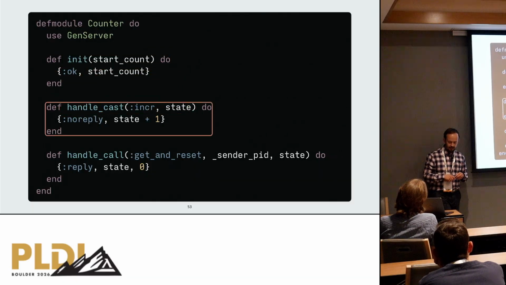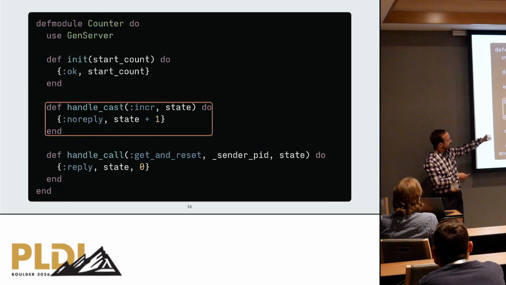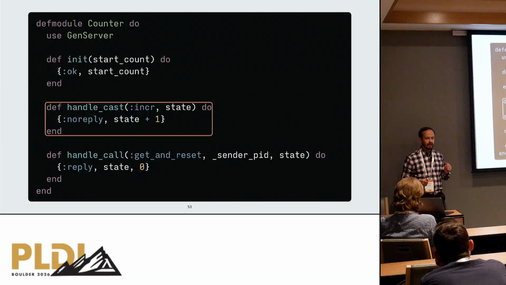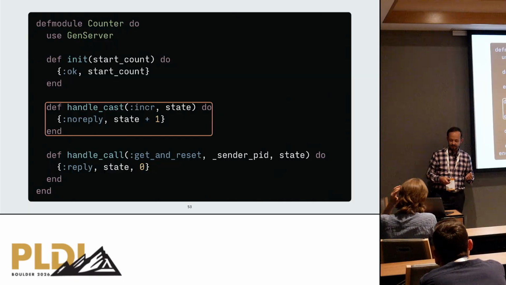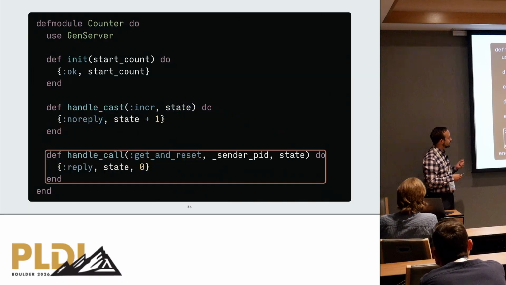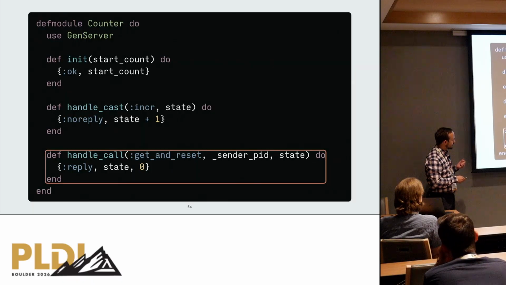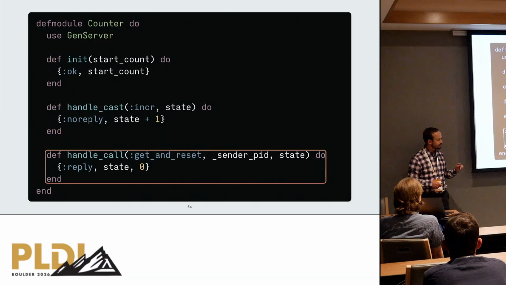And then there are different ways that you can send messages to the gen server. This one would be, if I get a message that is the atom :inc, then I add 1 to my state. And it does a functional update, so there's no mutation under the hood. But nice and clean. It gives you a nice stateful process. And here's another one: when you get the message :get_and_reset, send your counter back to whoever called you, and then your new state should be 0. So that's all with that.